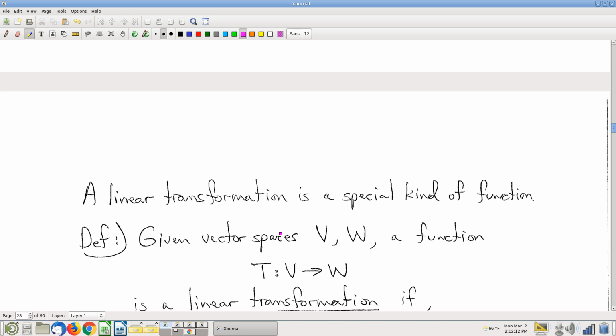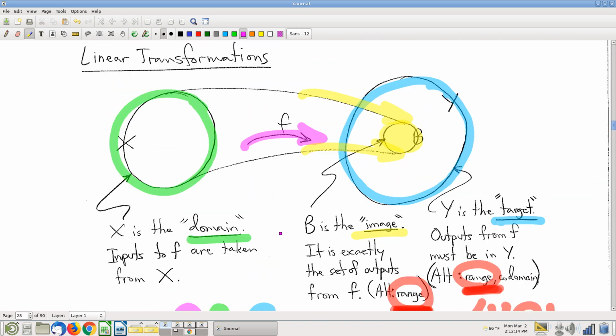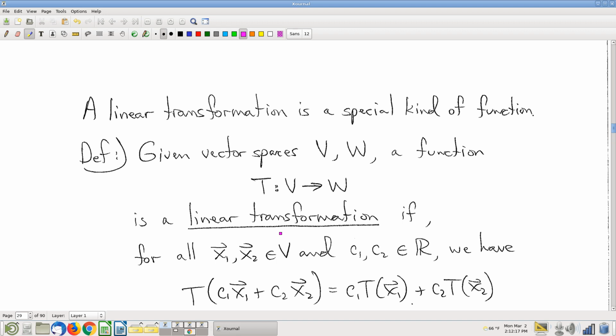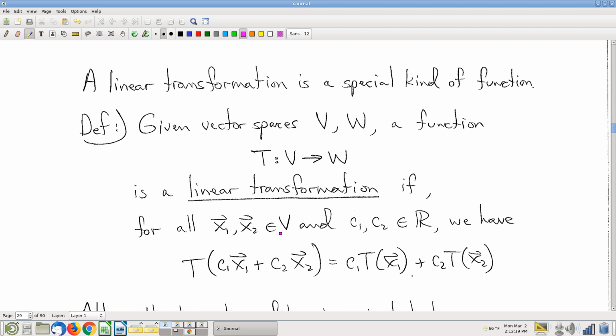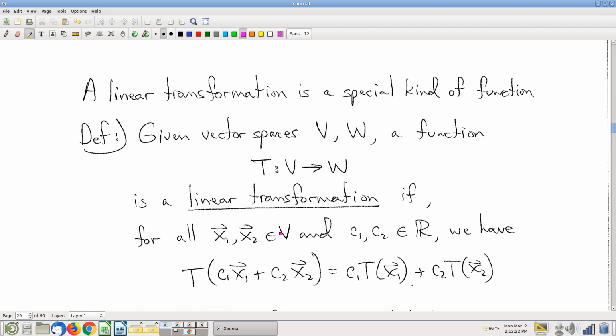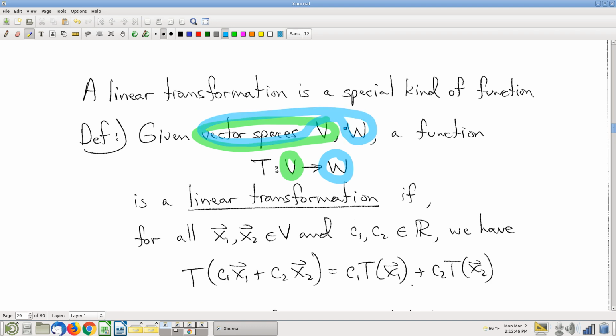So all of this terminology having been said, let me now tell you what a linear transformation is. This is just a definition. Here we go. A linear transformation is a function. Hopefully no surprise. There's 3 big requirements. First big requirement, the domain for this function needs to be a vector space. Y'all remember vector spaces. Second big requirement, the target needs to be a vector space also.